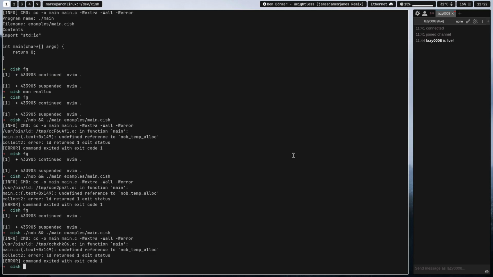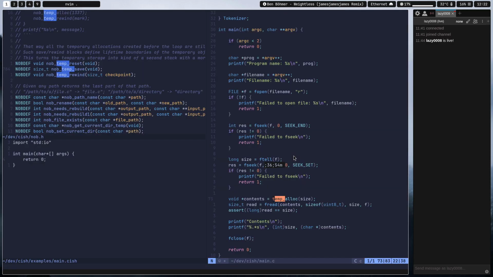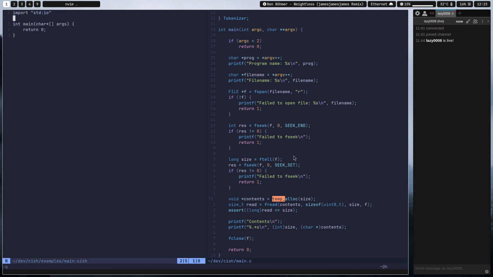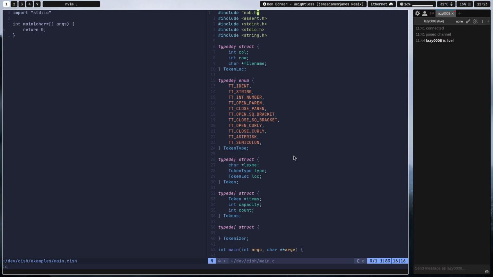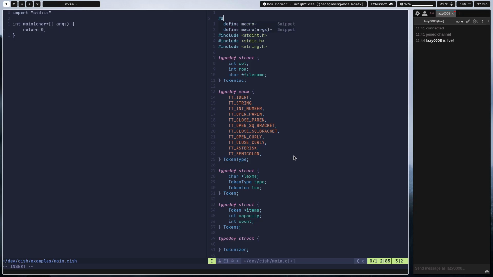CC in function main and define reference to temp allocator. What do you mean? When did I define our implementation?